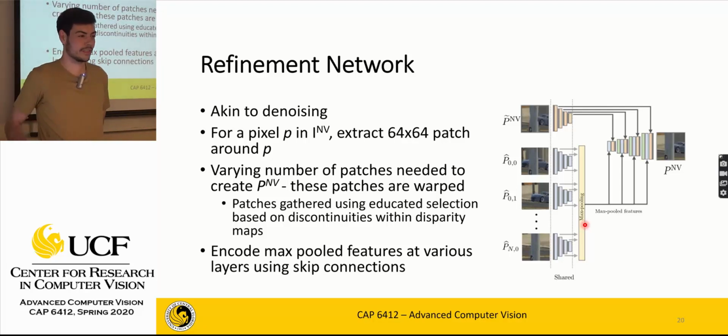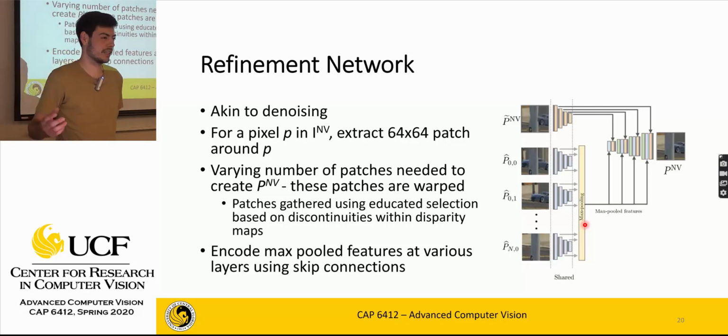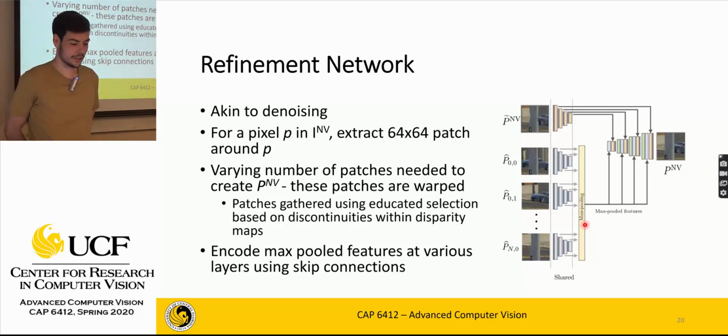So for areas of discontinuity, there's going to be artifacts because the network doesn't exactly know what's going on there. So to solve this, they look at where that discontinuity is, and they look for different viewpoints facing that discontinuity. And given the other viewpoints, there's most likely going to be a viewpoint that doesn't have discontinuities or clearly shows the object.